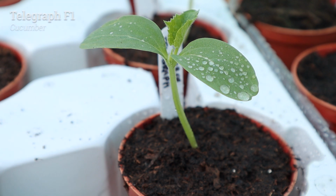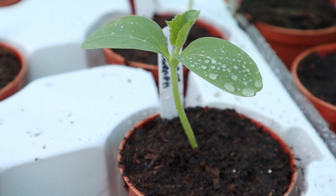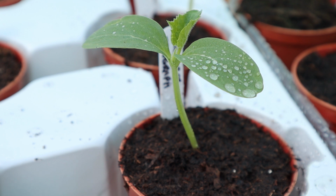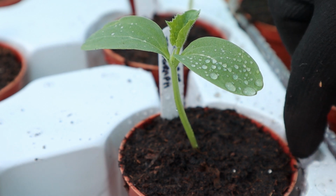After about another week or so, your seedlings will be large enough to handle, and you can transfer them into pots like these ones, or even just transfer them directly into a grow bag in the greenhouse. Make sure you give them some support as they start to grow, as they are a vine-based fruit that does need help staying stood up, and then in around 12 weeks time you'll have fantastic cucumber vines and hopefully some flowers ready to grow fruit.